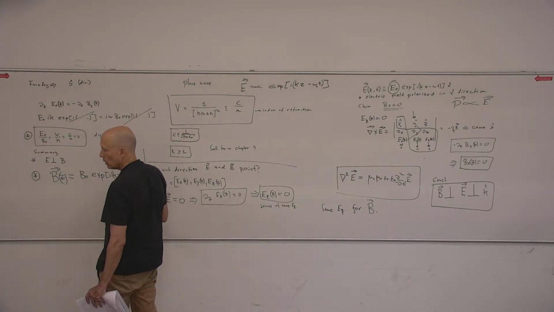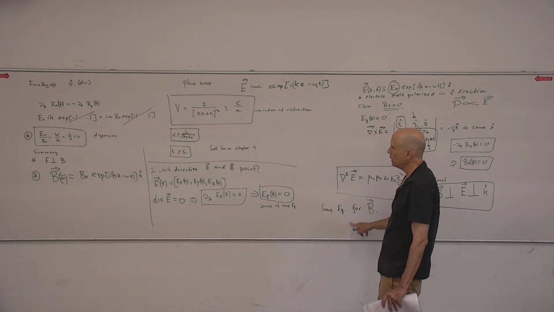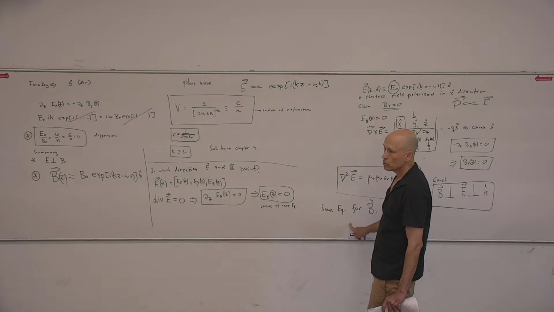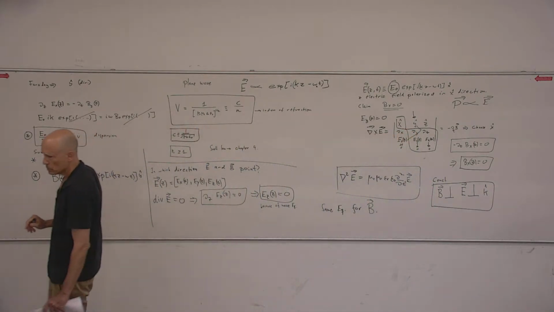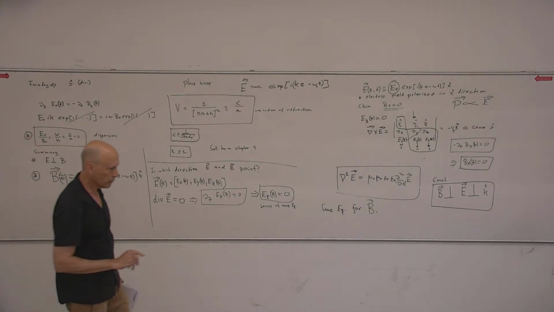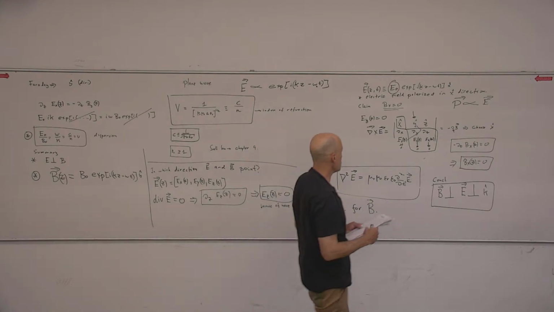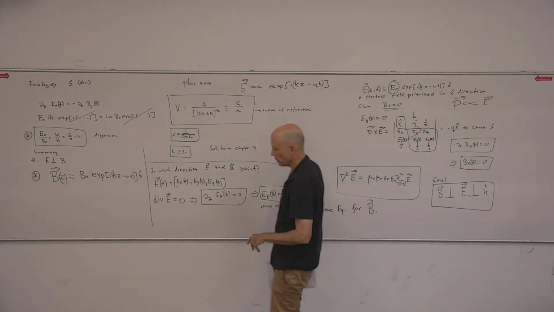This I mentioned at the very beginning, because the wave equations for E and B are the same. But what if they have different phases? They can have different phases. It doesn't matter, I'm soon going to mention this. They can have a different phase, and of course you can also change the polarization. It's just one choice at this stage.